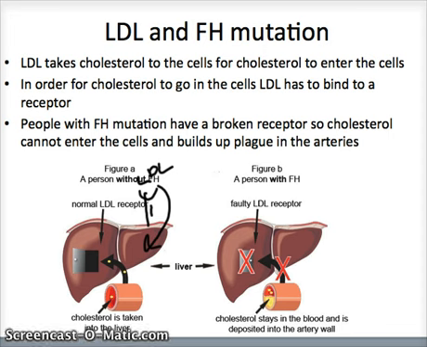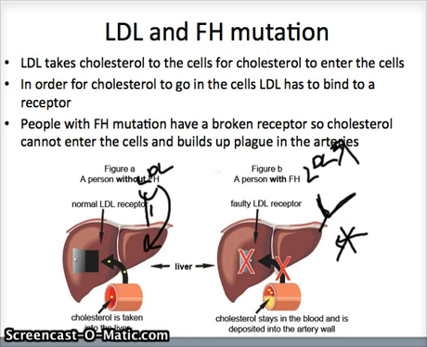But if we have a genetic mutation, that protein will be misformed. As we learned about in sickle cell, the protein might be misformed and it might have a V there, and now LDL cannot bind to it, so cholesterol can't get in. That causes even higher levels of LDL. And as we know, when there are high levels of LDL, that causes plaque buildup, or cholesterol to stay in the blood. Then that can raise blood pressure and increase our risk for heart disease.